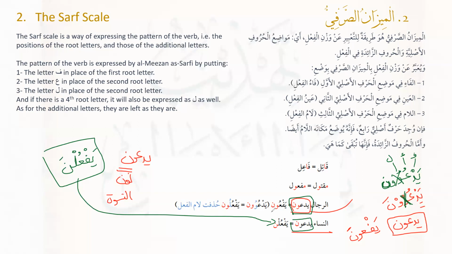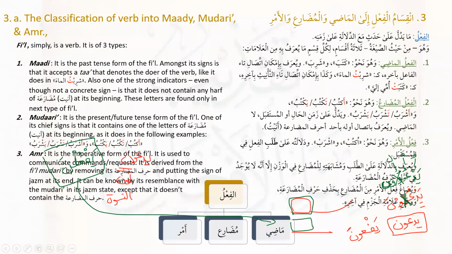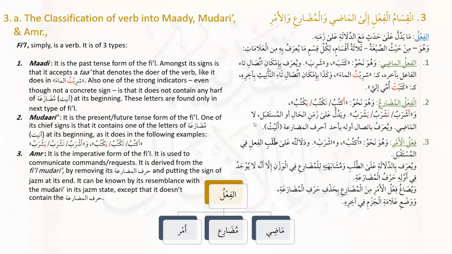Inshallah, as we progress through these muqaddimat and other matters, you will further learn about these awzan, and it will become clearer and easier for you to manage. From the next class onwards, we will start the classifications of fi'l. The first classification will be fi'l madi, mudari', amr, which is a very famous one. And then inshallah, we will move on to the other classifications of fi'l that matter to us in the science of Sarf.